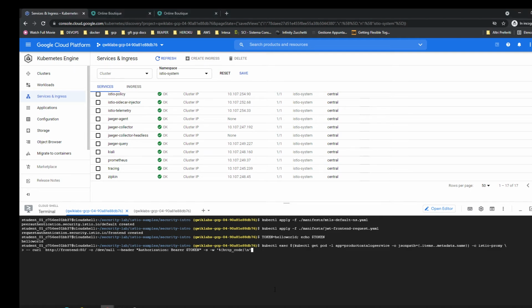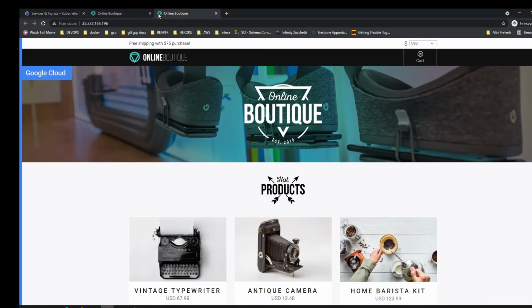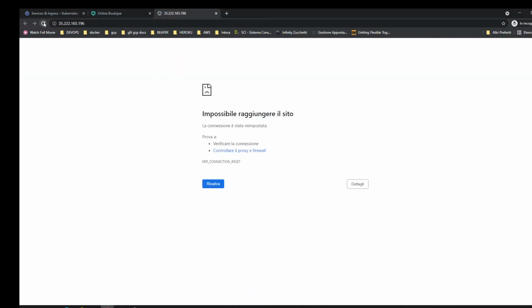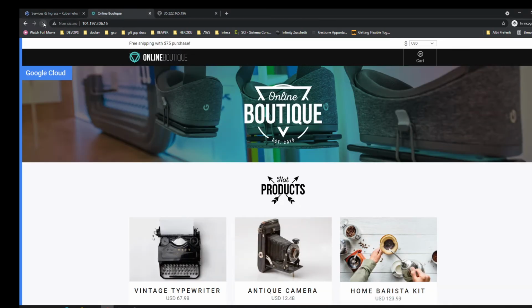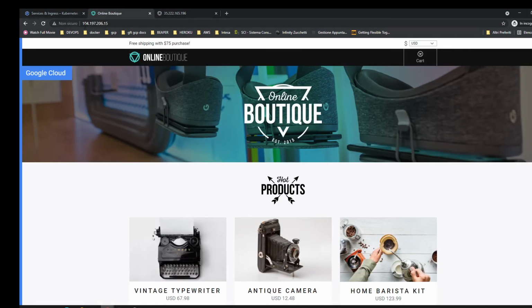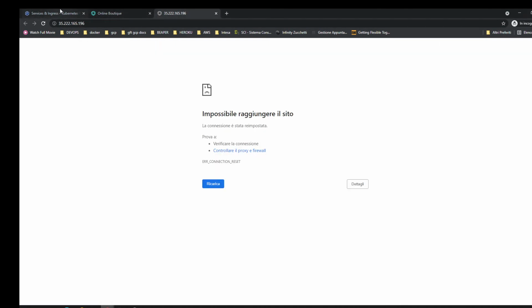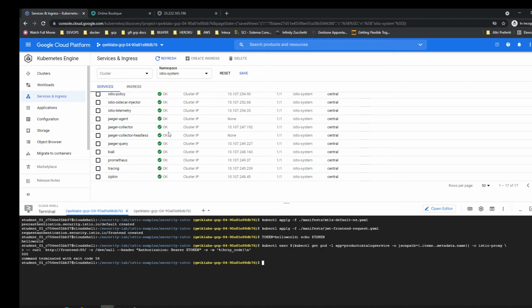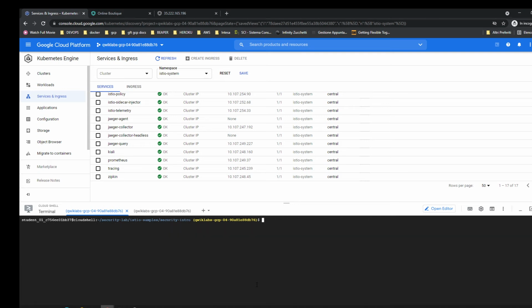Let's work with the invalid token. What happens? 000. Trying to access the product catalog page. Remember, this is over the Istio Ingress gateway. This is over our gateway that we created, extending into the Istio Ingress gateway, forwarding traffic to the other address on the front end.